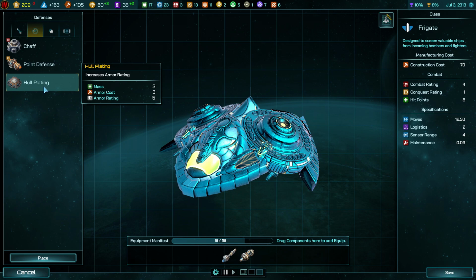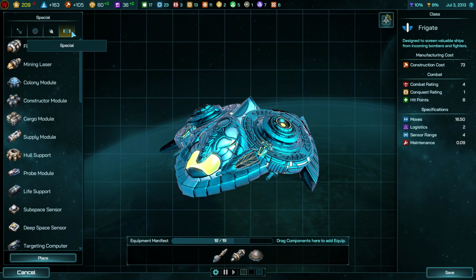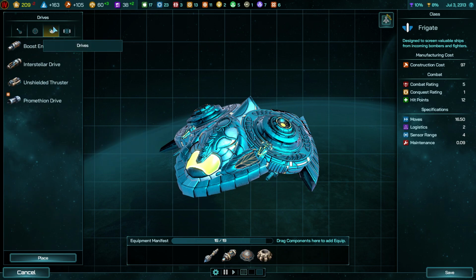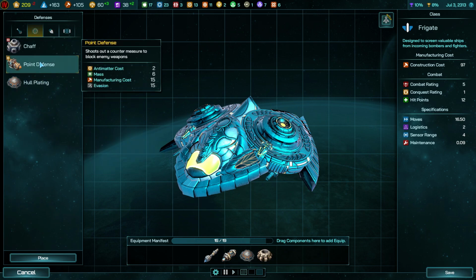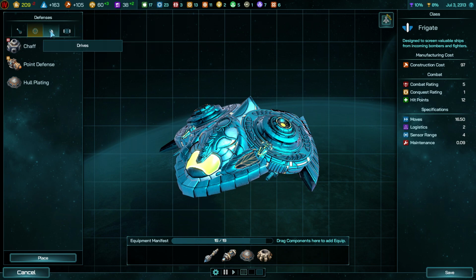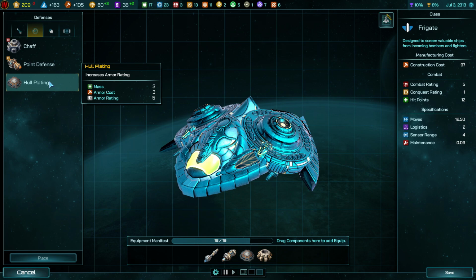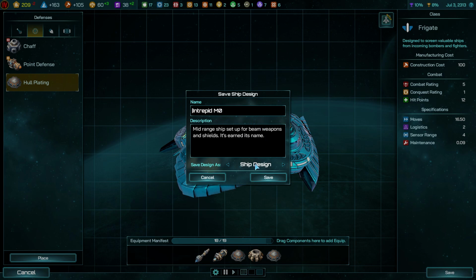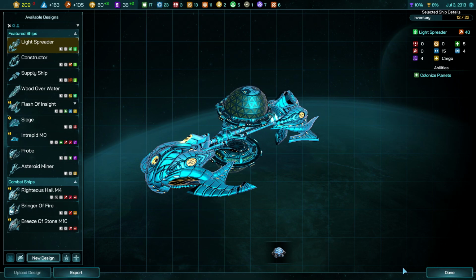So we might just do like hull plating, and then maybe increasing with the hull support, increasing the hit points, because that's only 3 mass. So we got 4 left, and you won't be able to use all of it unless you were to put one of these on. That's what's really nice about this one, it's only 1 mass. But again, I just don't want to have the Durantium on there. We'll just do the hull plating because it's cheaper to produce. So that'd be 18, 19 here. Combat rating of 5, not bad for a frigate. And we'll just leave it as the Intrepid. I'm fine with that name.